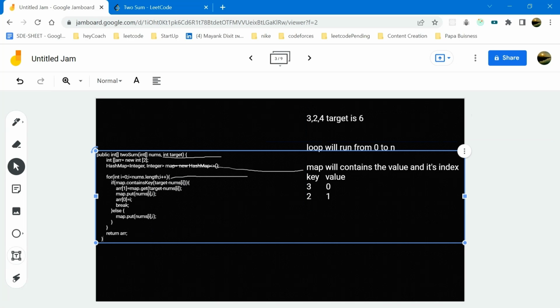Let's use this solution and try to submit it. There are three approaches, so I already completed these solutions.